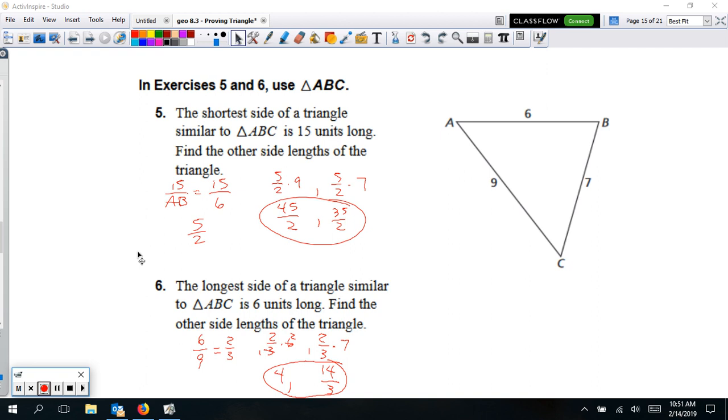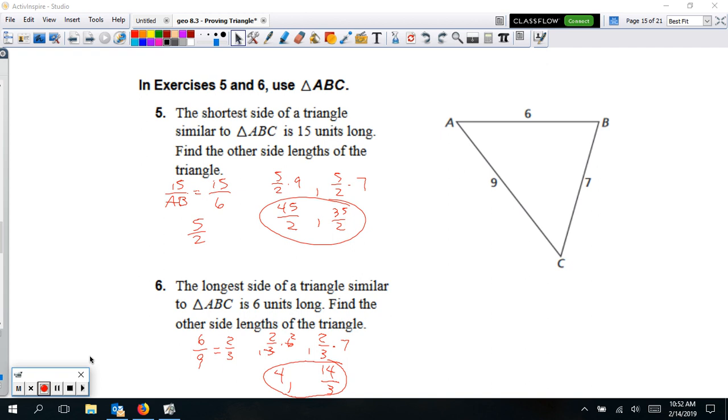So just remember, and we can maybe see this as a pattern here. What did we do the same on this one? Well, the number that they're giving us from that mysterious triangle is going to be going on the top. The number that we have from our triangle goes on the bottom. That's the same thing that's happening here. The 6 from the mysterious triangle is on top. The 9 from our triangle here is going on the bottom. So just realize that that's the way you want to do these. So put the number you're given on the top, and then the number that you have from the triangle that you have here on the bottom to get your scale factor.